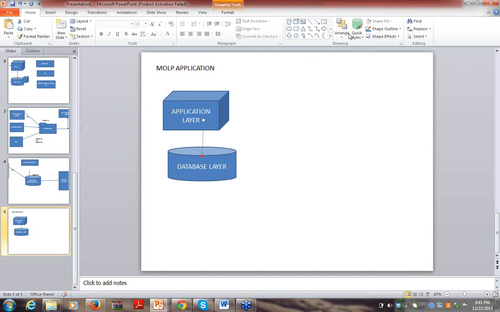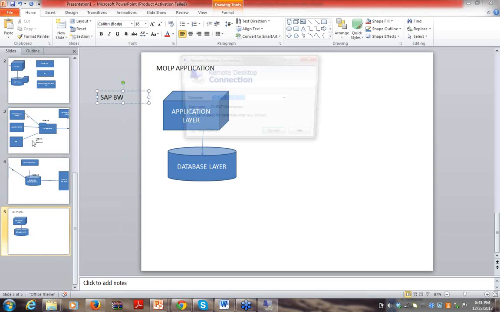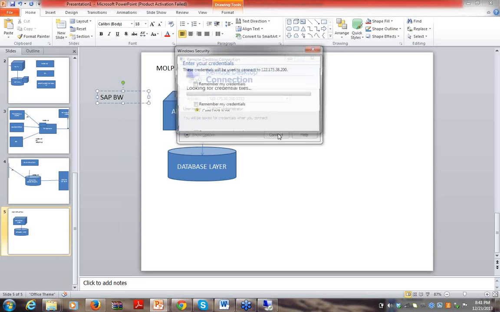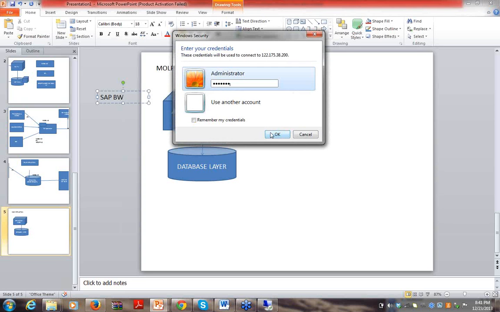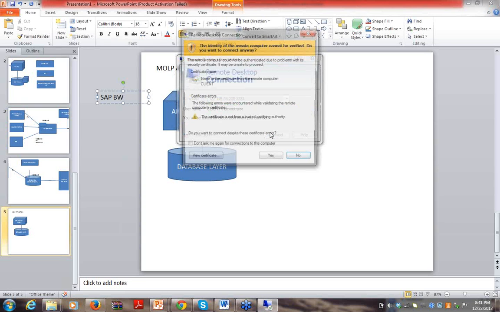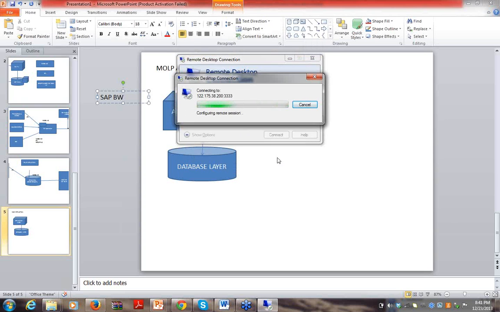In SAP, there is a MOLAP application called SAP BW, SAP Business Information Warehouse. The complete application is designed in ABAP, that is also known as the ABAP stack. And we can use any traditional database as a database layer to SAP BW, like Oracle, SQL Server, IBM DB2.